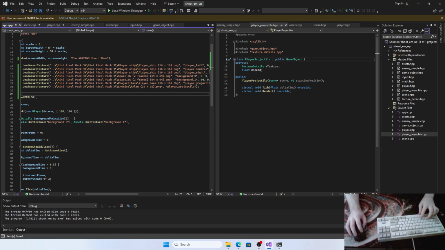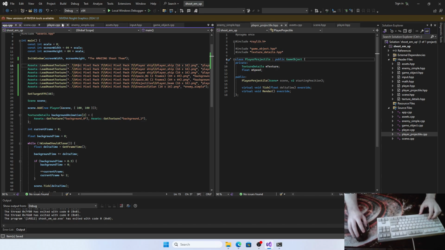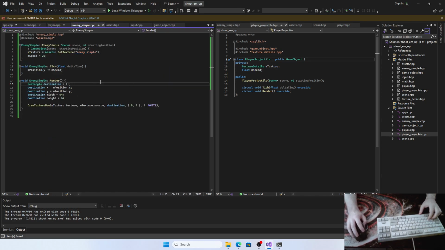Let's take the name from here, put it here. Great. Now we have this simple enemy which will just move like a bullet, which we don't want. Now we can make it move in a more interesting fashion. For now, we will just make it move from left to right.